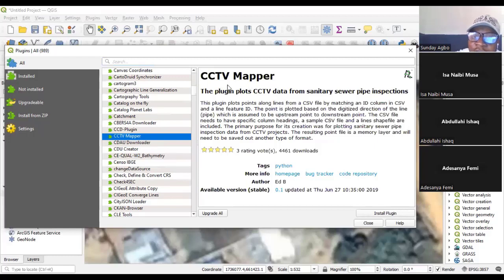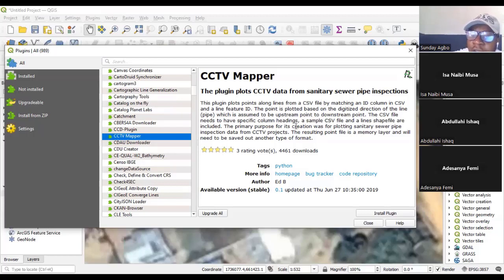Good. So now under the CCTV mapper, as you can see, it says this plugin plots points along line from CSV. You remember, you know what is CSV, right? Can somebody tell me what is CSV? Comma separated values.